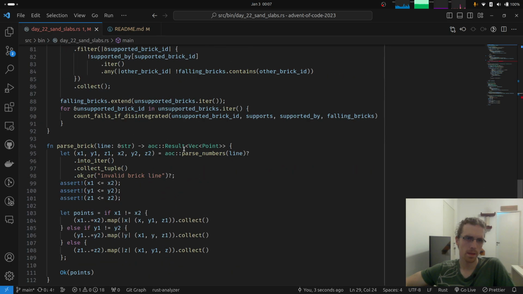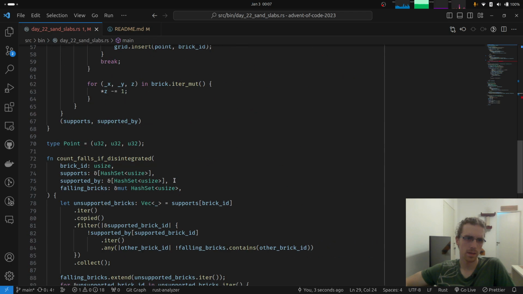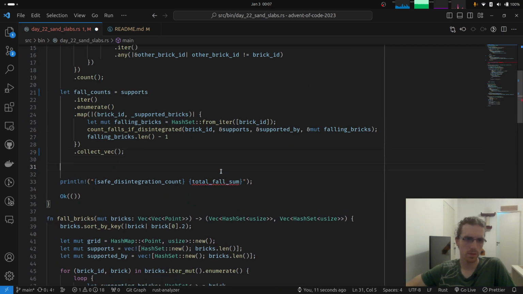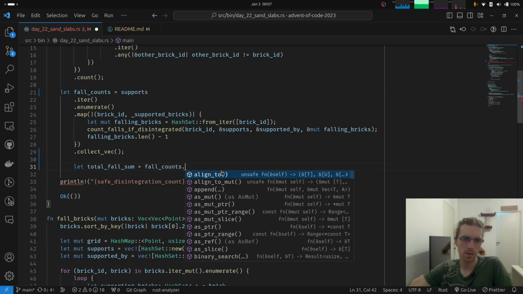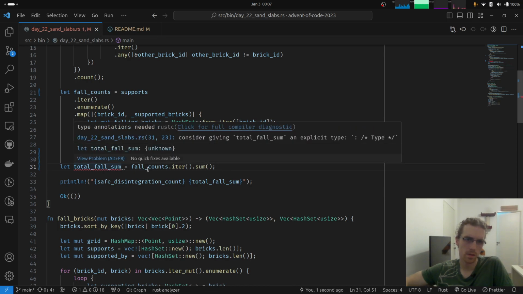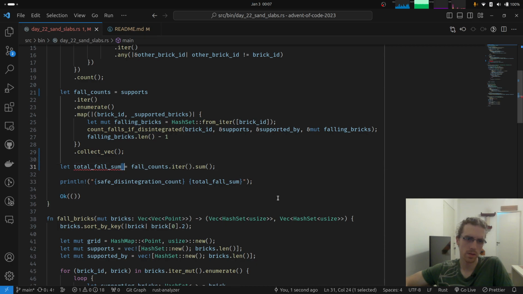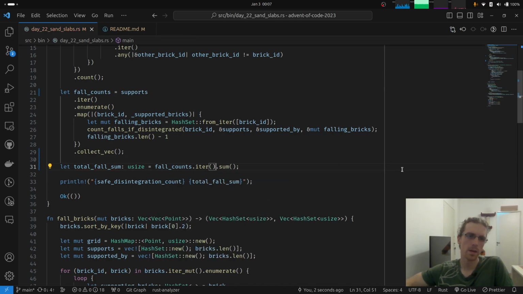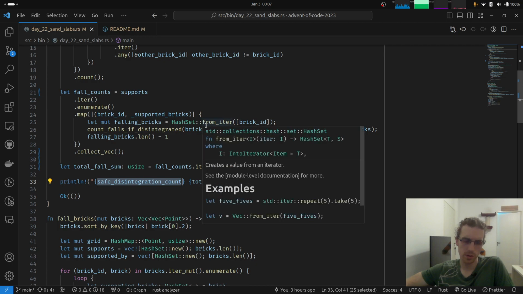And then, well, I got rid of this, but you can say that this is fall counts iter sum, and count is a vector of this. Something like that. Sure.